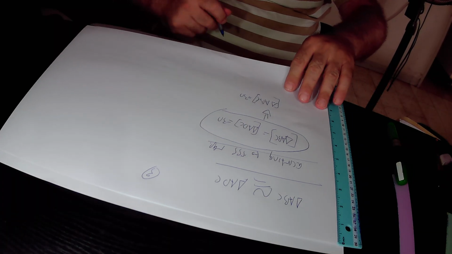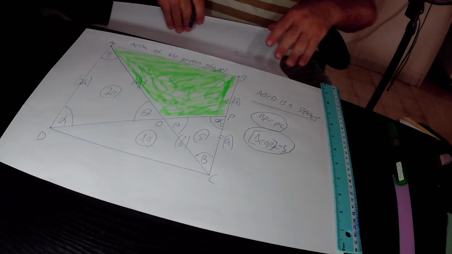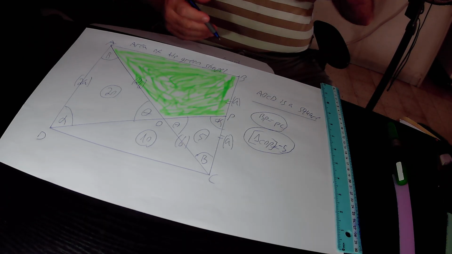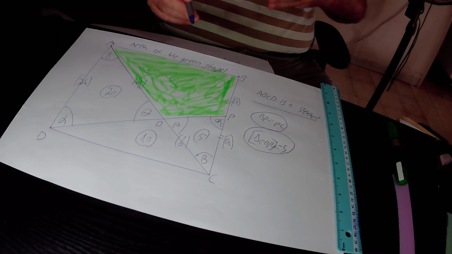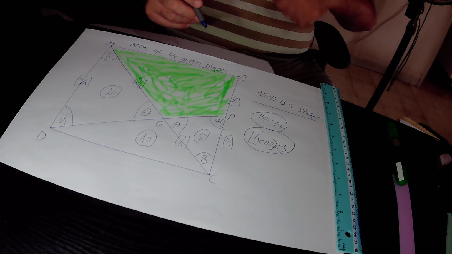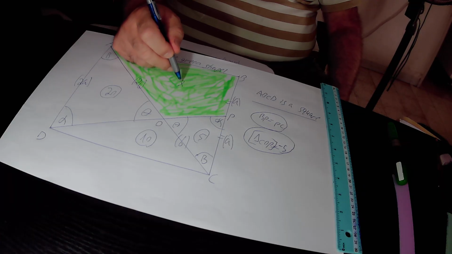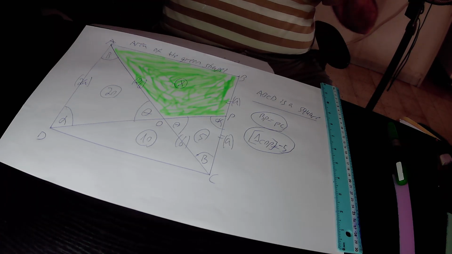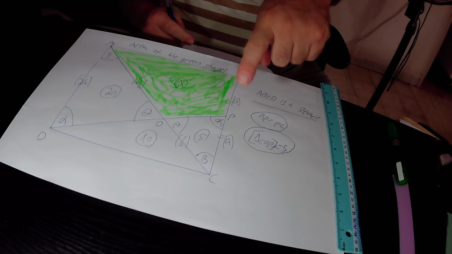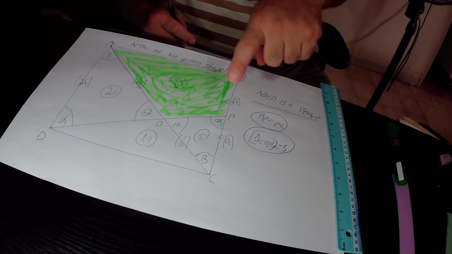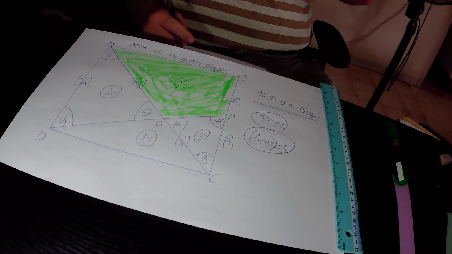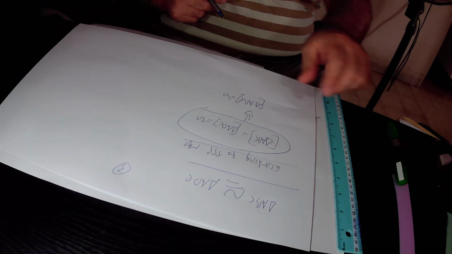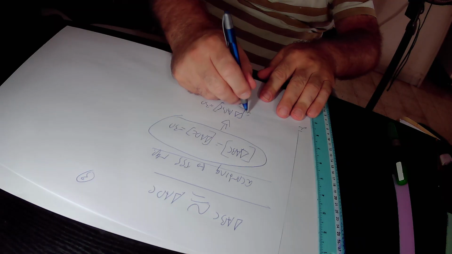From one side, but from the other side, if we define the area of this green shape, that is the area that we are looking for in this question, as x, that is to say, the area of this green shape equals x square units, according to our definition, then the total area of triangle ABC will be equal to x plus 5 square units.